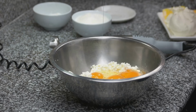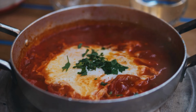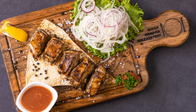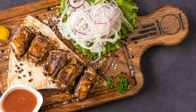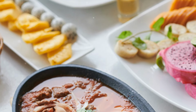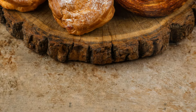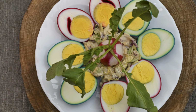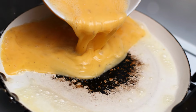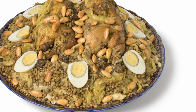And there you have it, eggs added, shakshuka in full swing. We're on the brink of a mouth-watering masterpiece, a dish that's as hearty as it is delightful. The eggs, in their cozy wells, are gently cooking, their flavors mingling with the spiced tomato and pepper sauce. We'll let this cook for about 5 to 8 minutes, depending on how runny you like your yolks. I recommend going for slightly runny yolks, as they'll mix beautifully with the sauce. Stay tuned, because up next we're adding the finishing touches that will take our shakshuka from delicious to divine.